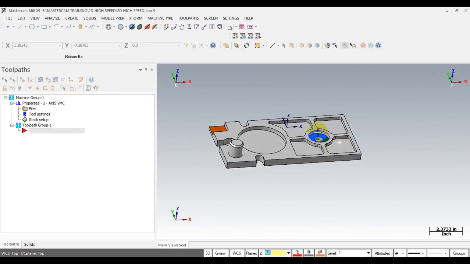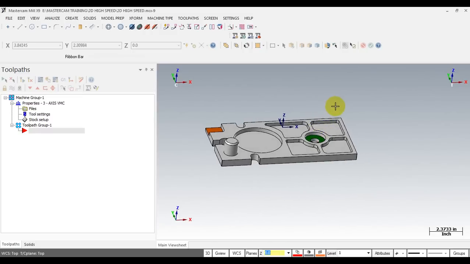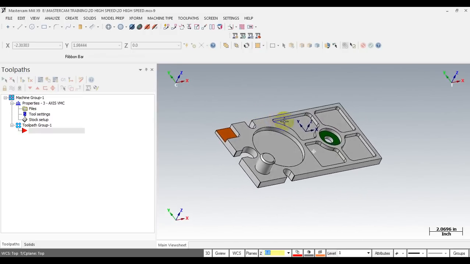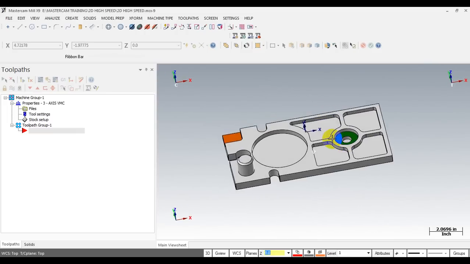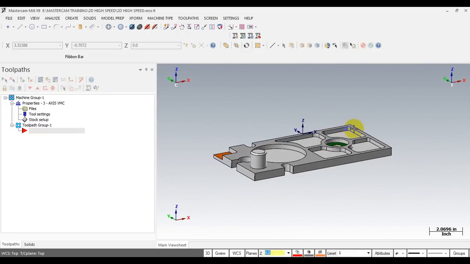Today I'm back with another video on Mastercam tutorial, and I want to talk about the Mastercam high-speed toolpath this time. As you know, the high-speed toolpath is now widely used because they have many advantages.